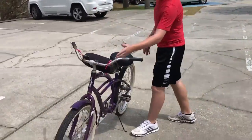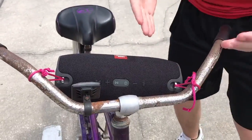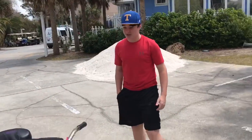So, if you come over here, look at the mounting real quick. According to the mounting, you think this is a shoelace in a Victoria's Secret bag. So, if you go shopping, just take those and mount it to your bike. You have a great speaker. Now, let's listen to the sound real quick on this thing.